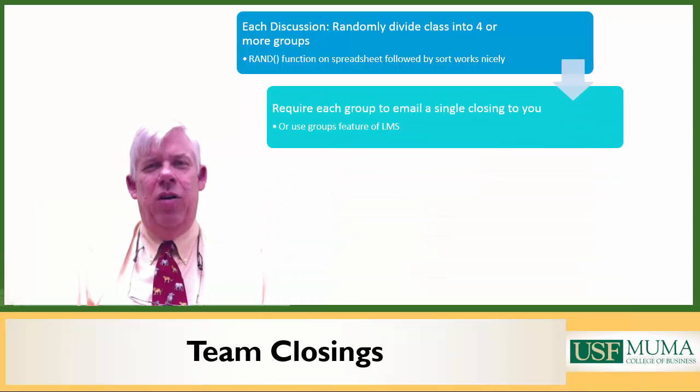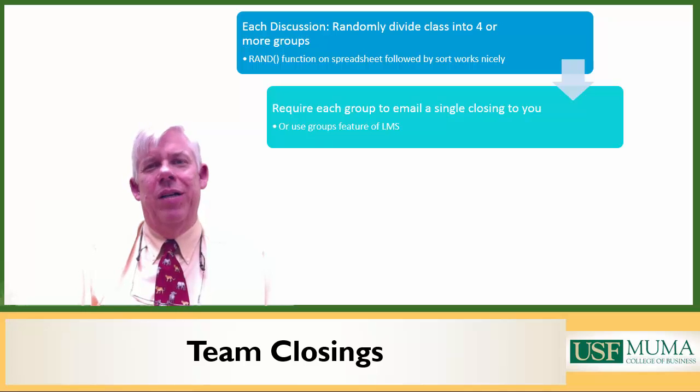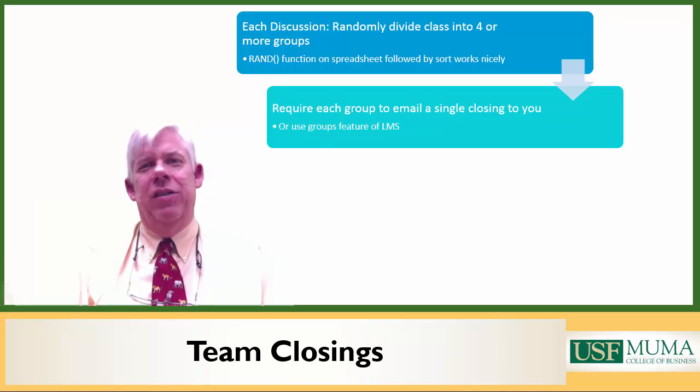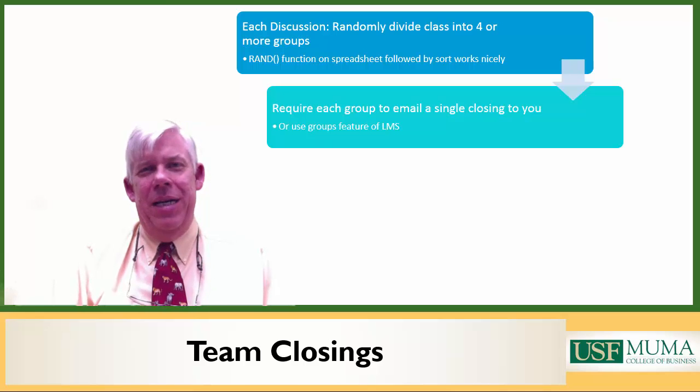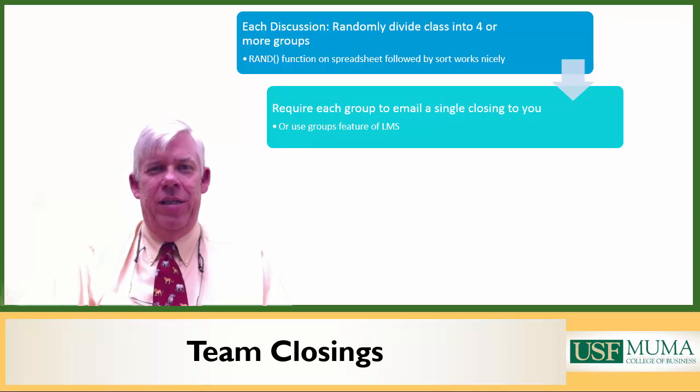Once you've sent out the group emails, you give them a set of instructions to send you a single group closing. I usually put a tight word limit on it, maybe 250 words or possibly 500 words. And I actually count the words in Word to make sure that they haven't exceeded it. They need to submit this to me by private email every week by a specified time.